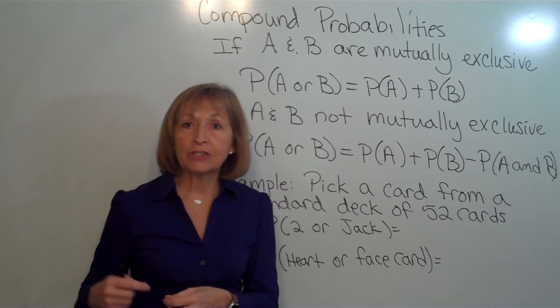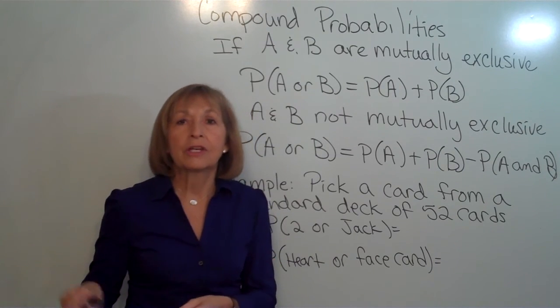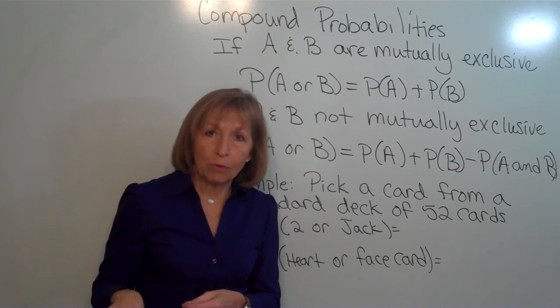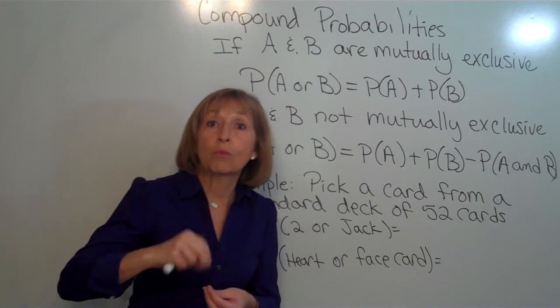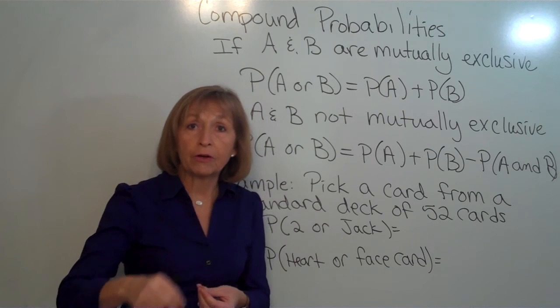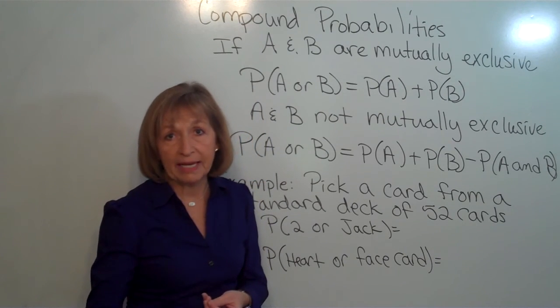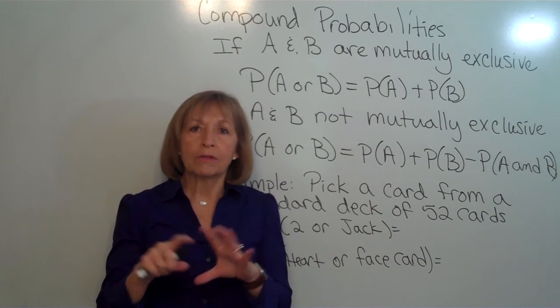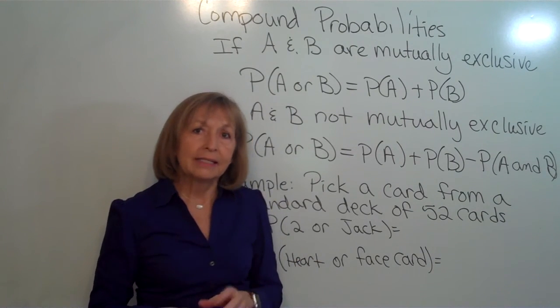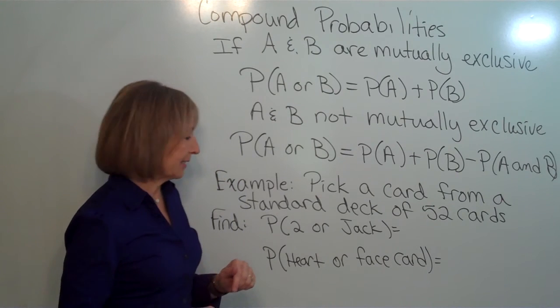And for each of the other ranks, you have 4 aces, 4 2s, 4 3s, 4 4s, etc., because you have 1 of each suit. So a 2 of hearts, a 2 of diamonds, a 2 of spades, a 2 of clubs. And if you Google it, you can actually see where they'll show you a deck of cards. Now with that, let's look at these probabilities.